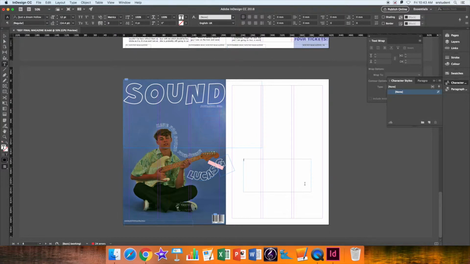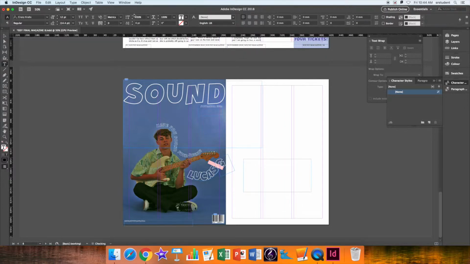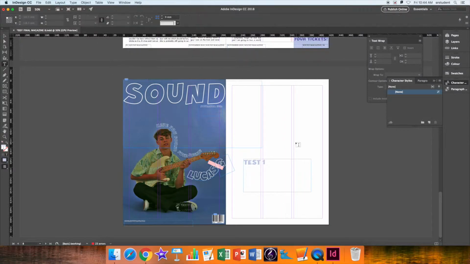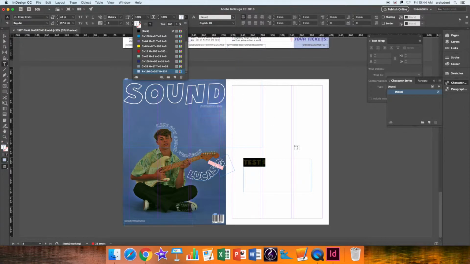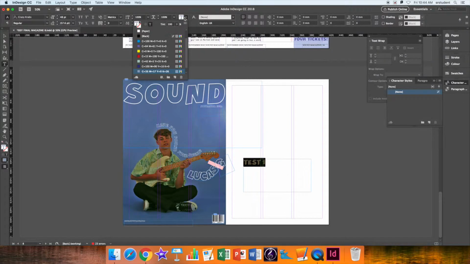So I created a text box, there we go. And then for fonts I want to use Crazy Crabs, which is a font that is used throughout my magazine. So I'll just pick that one. And then I go up here and you change the size by doing that. And then I'll just type test 1, but I prefer it when it's all in caps. So there you go. And then to change colors, I just scroll down. This is my color that I have already picked before. So there we go, there's the font. And that's how I changed the color of it.